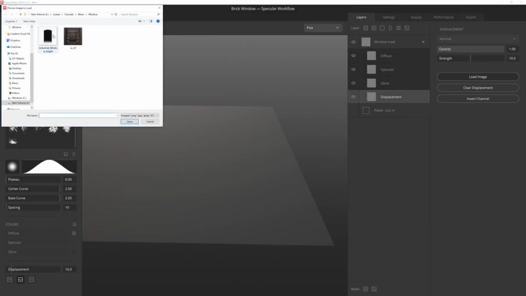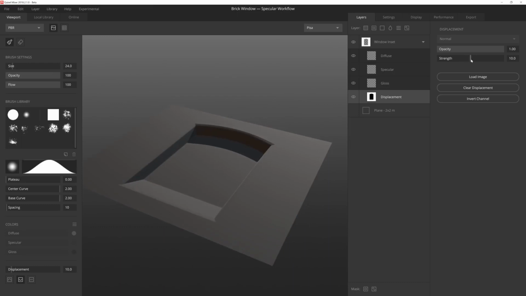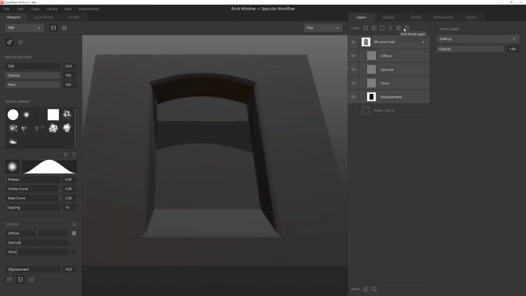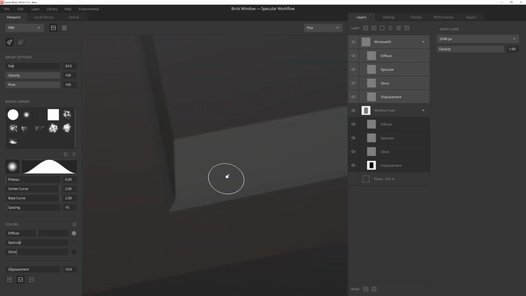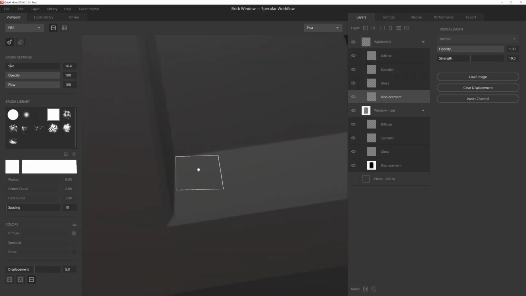Now we'll simply load the height map into Mixer, and immediately we see some cool looking results. Let's crank up the strength a little bit and move on. Next, we're going to bump out that windowsill shape a little more by using the paint tools. So we'll go ahead and add a new paint layer and make sure to name it to help keep things organized. After we select a hard edge brush, we'll pick our displacement option. For hard surface materials, I almost always use the plateau option, which lets me clamp the height. In this case, I'm going to set the value to 5 and then start painting.